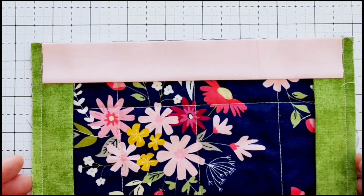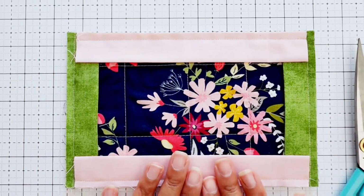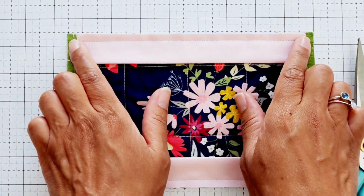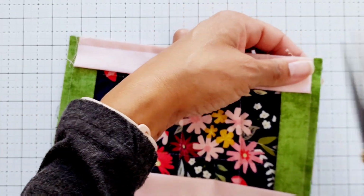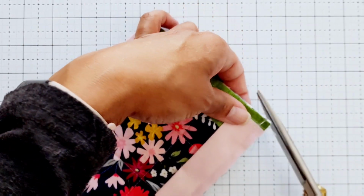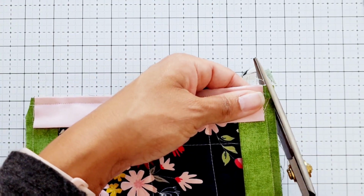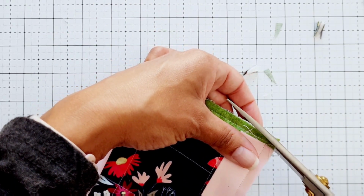So now I'm going to sew those on. Now that I've sewn this seam line and this seam line in my 1/4 inch, I am going to trim the corners to reduce our corner bulk. You can use scissors or your rotary cutter, either way. Do not cut any stitches, but just trim off those corners to reduce that bulk that it would create if you didn't, once you flip your facing strips to the right side of your quilt.